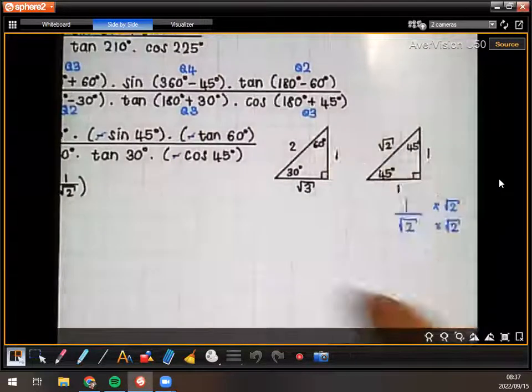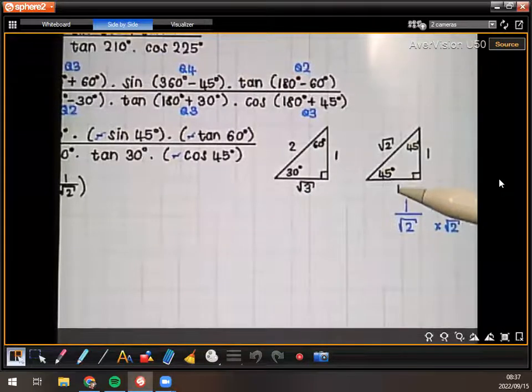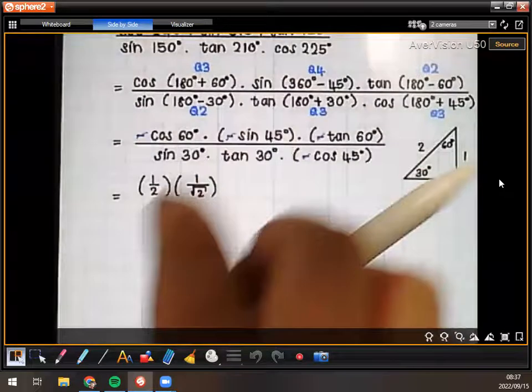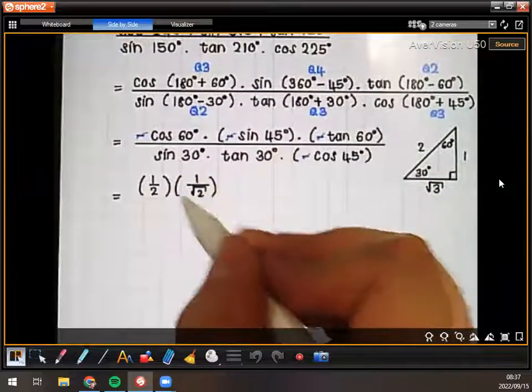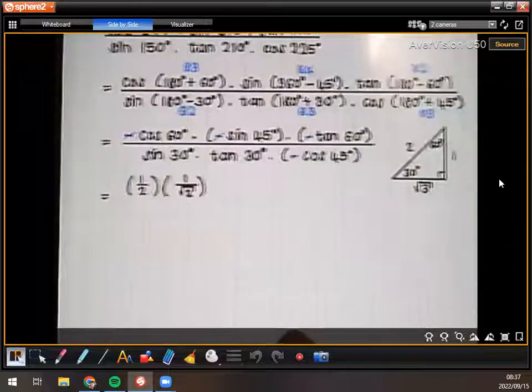But the special triangle uses the simplest forms of those ratios. Right, so 1 and 1 and √2 instead of 2 and √2 and √2. Okay, so guys, if you are using your calculator here, and you write √2/2, you're going to lose 1 mark. Okay, so please be aware of that.